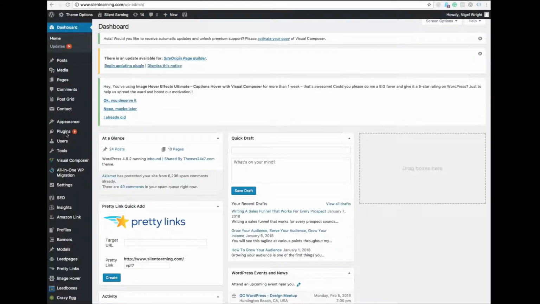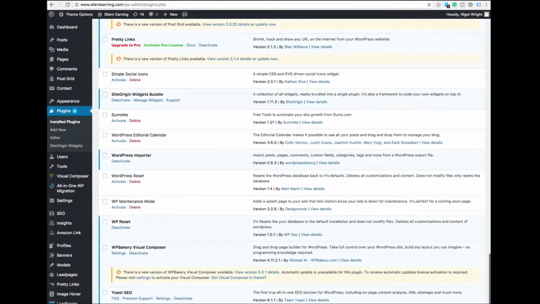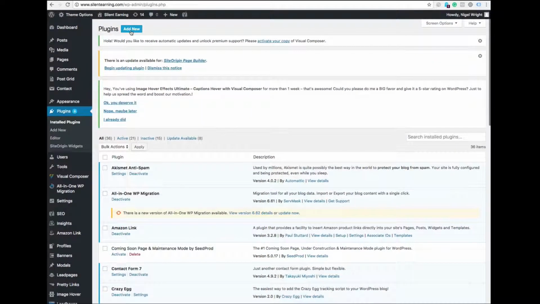So here we are in the WordPress editor. Now the first thing you want to do is just check that you've got Yoast SEO installed. So go to plugins and take a look. Here you can see I have got it set up here. If you haven't, then you need to just click on Add New here, download it, and you'll have that available. That will be used later in the demonstration.